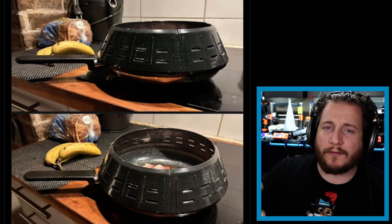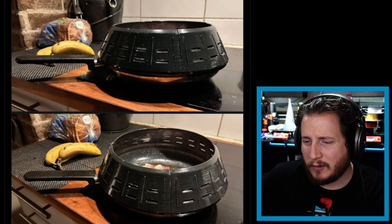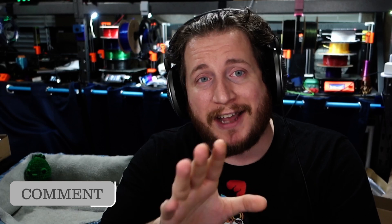Just go spend the $1.25 plus tax at the dollar tree. Your scientists were so preoccupied with whether or not they could, they didn't stop to think if they should. Something tells me you could run to the store and back before all of this printed, got acetone smoothed, put together, and magnets installed. Would love to know your thoughts down below, and have a rational discussion about why cookie cutters are technically okay — but also technically not okay.